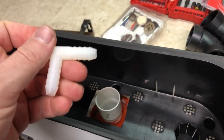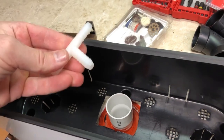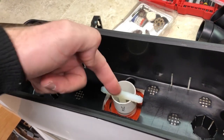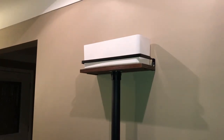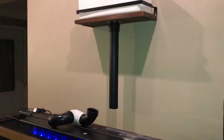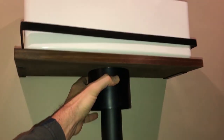Now that I've got that all set up, we're going to set that aside and take the fill tube, which is going to come out of the pump, up through the drain tube here, attach to the T — the T is going to sit right in there and spray the water into the reservoir. So we have a concealed fill tube and everything is nice and neat with one tube going up to the shelf. Now I've got the shelf mounted with the container sitting on top of it and the drain tube partially connected. This 3 inch coupling is going to simply slip underneath there and hide all of that, just making it look a little bit more stylish.